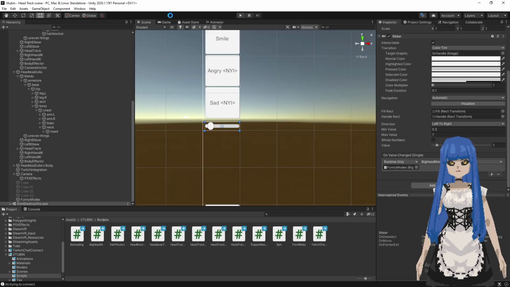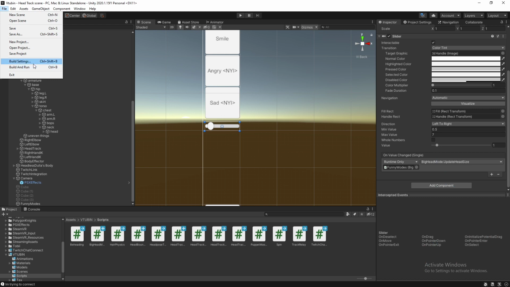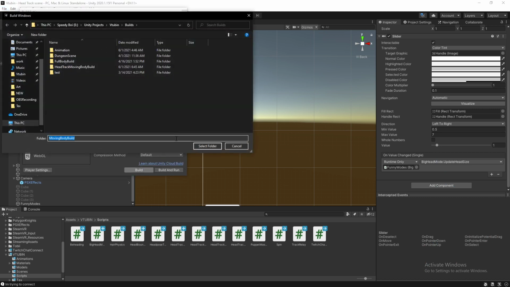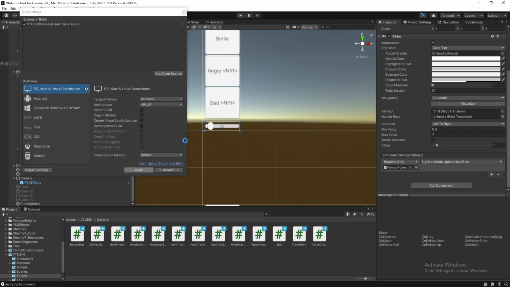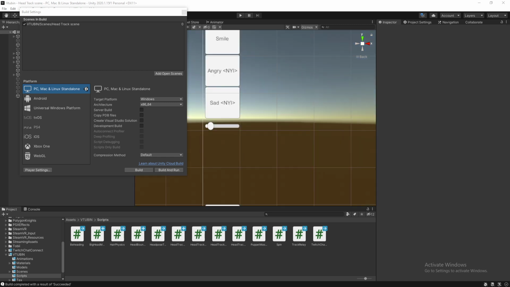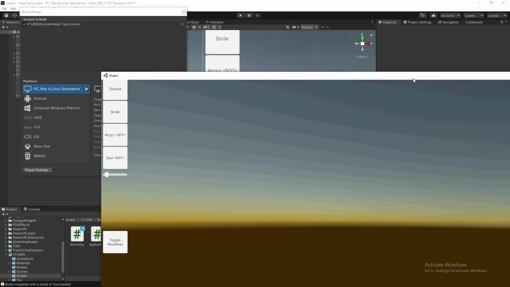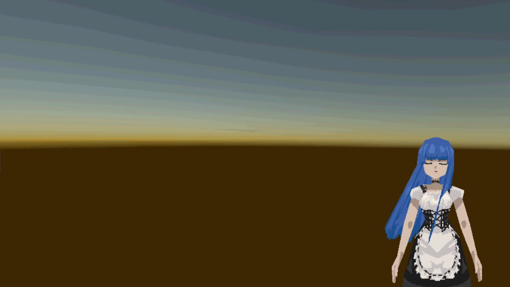Perfect. So now I close this, do another build. Excellent, all right.